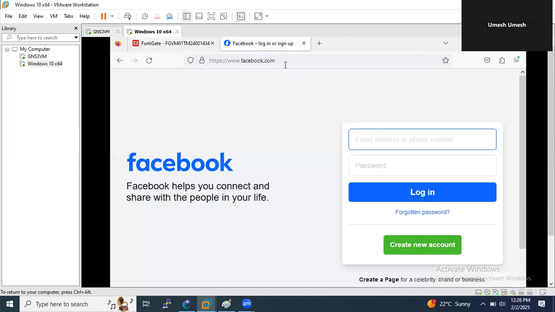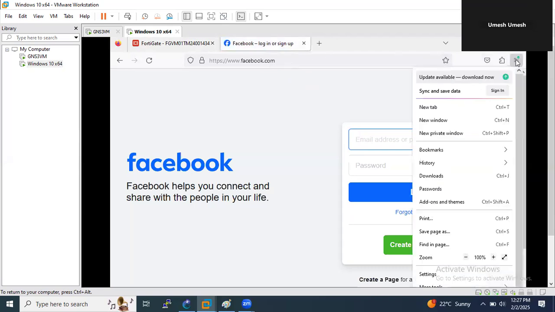Let's try to access facebook.com again. At this time, you will see a pop-up saying FortiGuard has blocked it. Let me remove the history, then you will be able to see.